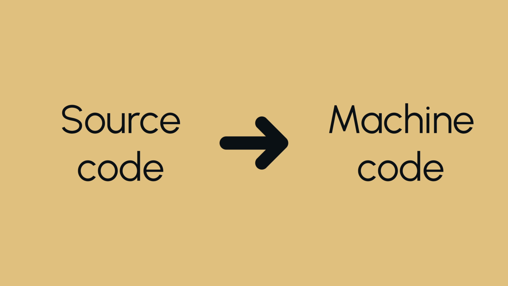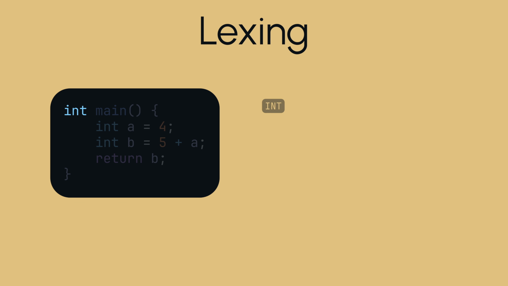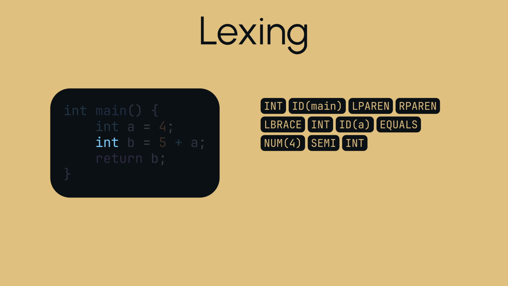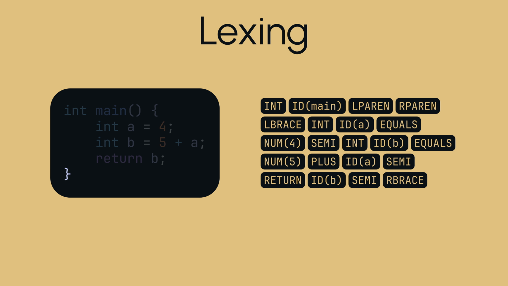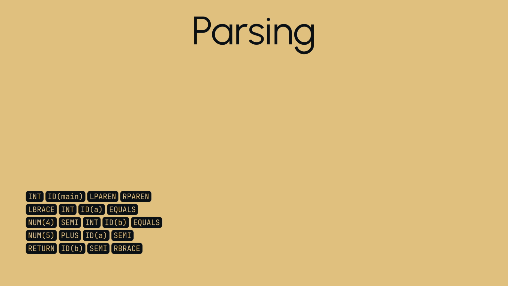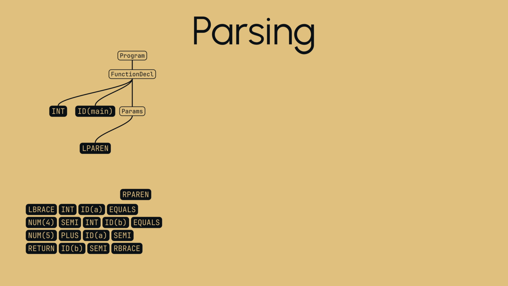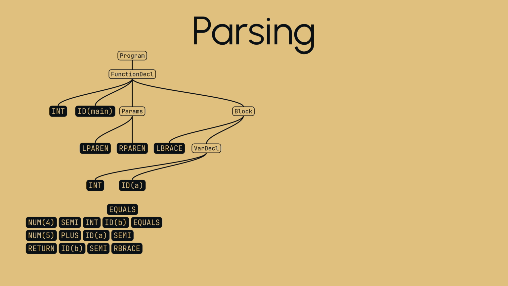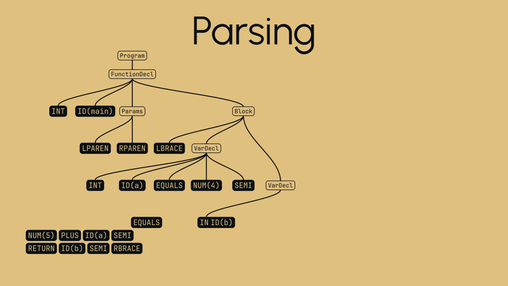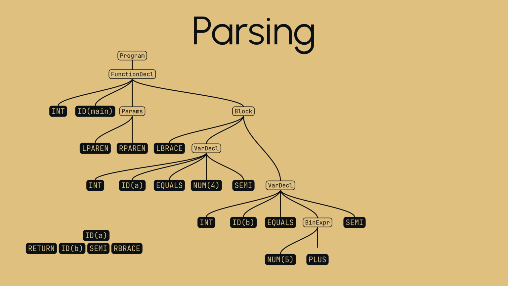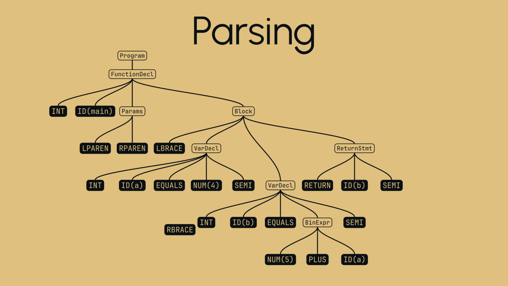Now, let's get an overview of the main steps a compiler takes to translate source code into machine code. Each of these steps will get its own video, where we go into depth and look at concrete examples. The first step is lexing, which transforms the raw characters of the source code into a sequence of meaningful tokens, removing unnecessary whitespace and comments in the process. These tokens are then transformed into a so-called abstract syntax tree, or short AST, in a process called parsing. Here the compiler checks if the source code matches the syntax of the language. On the AST we can then do semantic analysis, such as name and type checking.